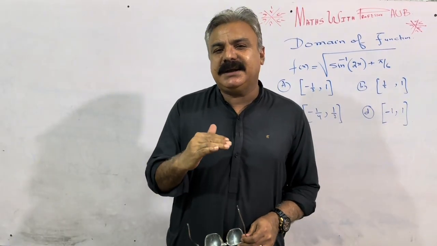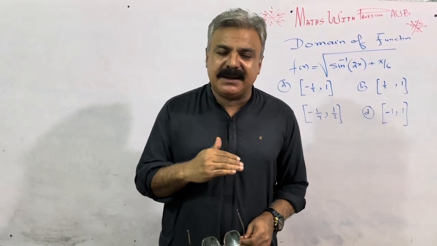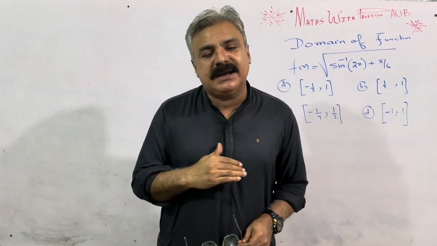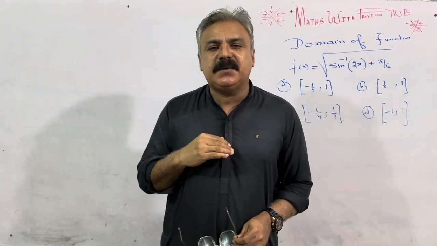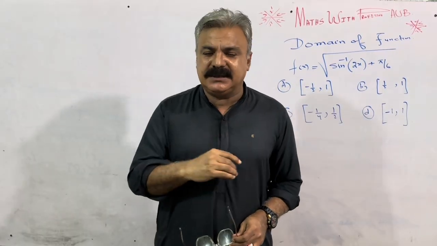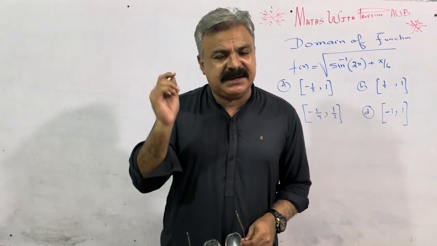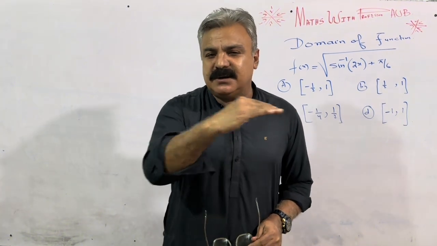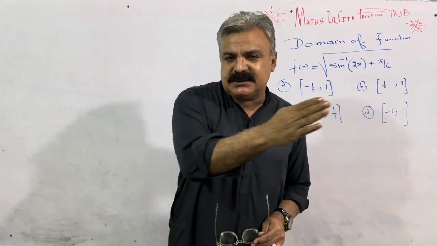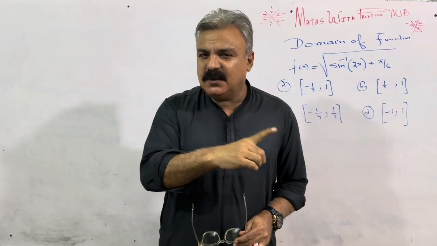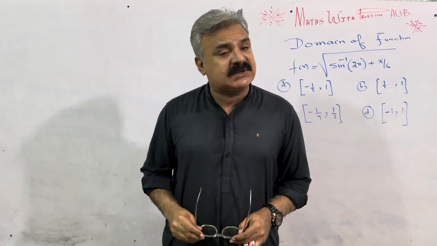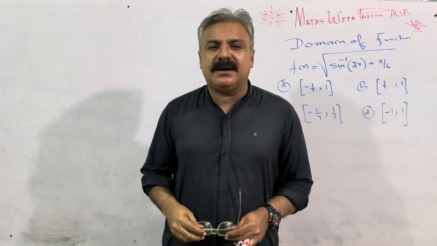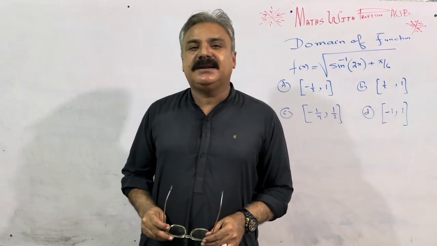But in reality, being a pragmatic, practical person, how do we deal with the questions that are asked to find the domain? We have to take care of 2 to 3 things. Number one, the denominator never vanishes. We do not accommodate the values where the denominator is zero. We cannot accommodate those values. We have to exclude them, wipe them out. They never ever belong to our domain.